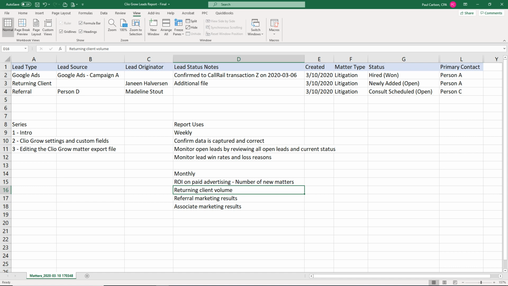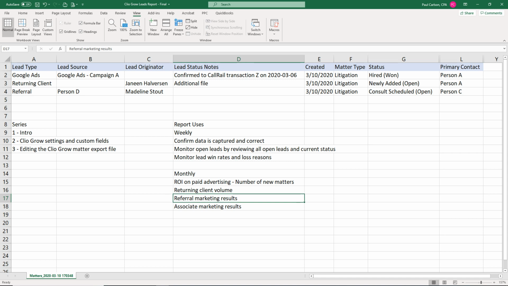For a lot of firms, there should be a good volume of returning clients. If the firm does good work, and the firm is doing their newsletter and other follow-up to stay in front of the client, we should be getting returning clients. We should be getting work from returning clients, or we should be getting client referrals. And so this will tell us if we're staying in front of our clients and if we're providing a good service where prior clients are comfortable with the firm to introduce other friends and to come back for additional work.